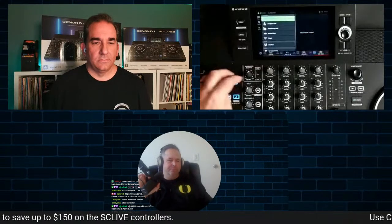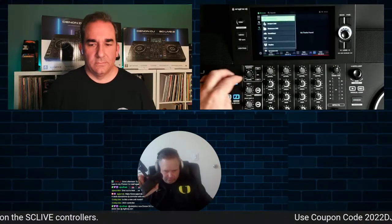Does this unit not have a zone output specifically like the Prime 4 does? Correct, it does not. Well, you can route it, can't you? Yeah. What you could do is just turn off the speakers with the switch and use this as the booth speaker. So you could run your booth output as a zone output. But you can't have this separate. It doesn't have the third set of outputs. Yeah. Got it. You can't have a separate playlist playing, which would be cool, but not the case.